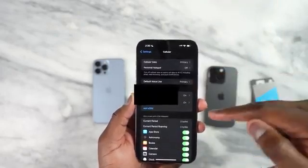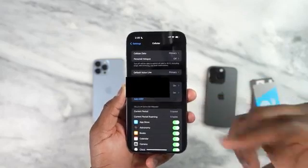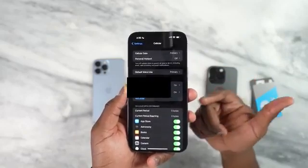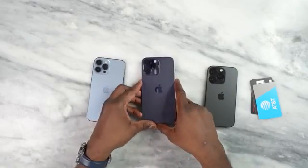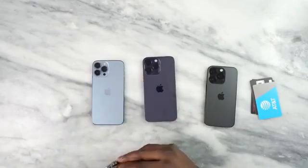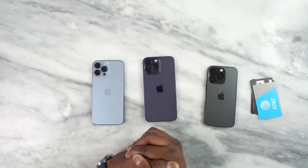Of course I can do that for voice, and as you can see I can still add more SIM cards. Again, you can add up to eight SIM cards but you will have to use two simultaneously — that's the max. So hopefully guys that helped you out in setting up your SIM cards for your brand new iPhone 14 series devices — the iPhone 14, 14 Plus, 14 Pro, and 14 Pro Max.